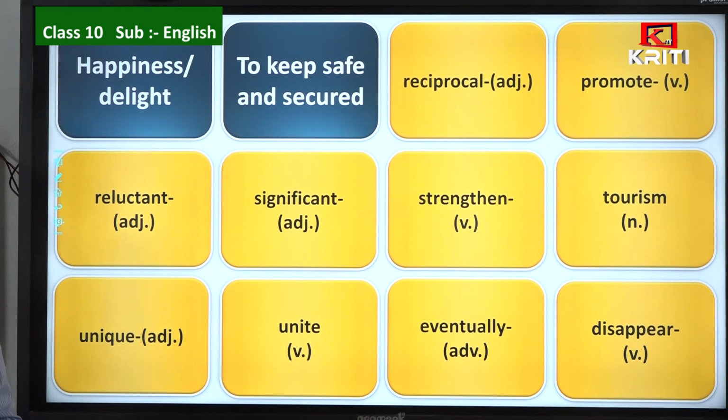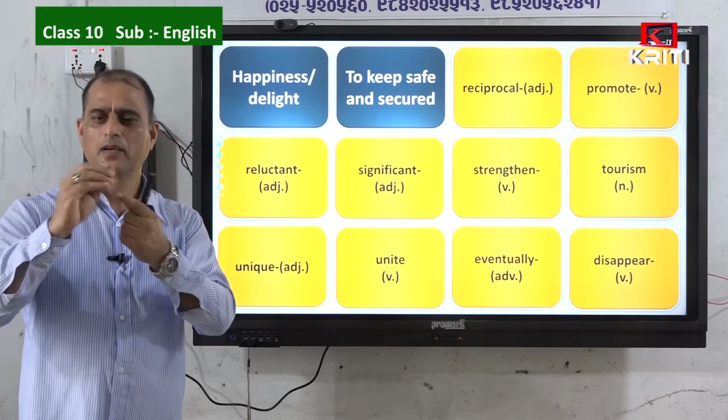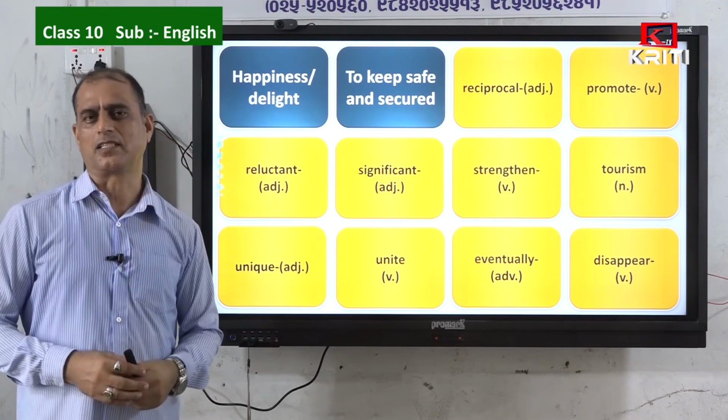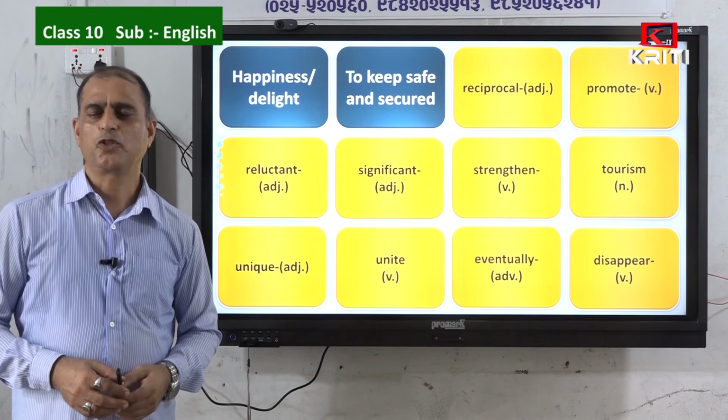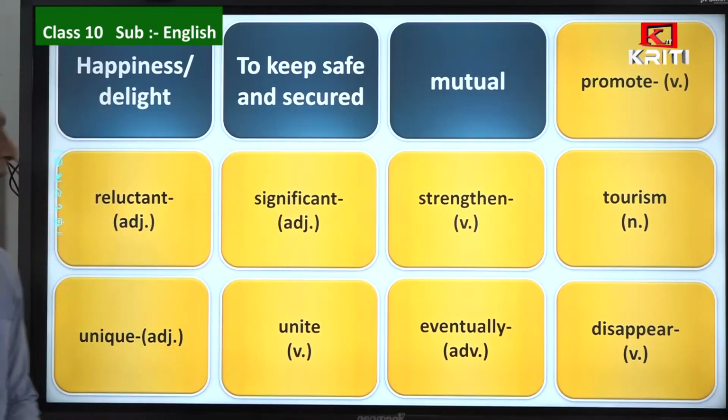My friend, I give you one example. Reciprocal, that is adjective in form. My friend is very helpful to me, and I also often help my friend. Between my friend and me, we have a reciprocal relationship. That means not a love relationship, no. It means one and another, an equal type of relationship. We have a mutual relationship. That reciprocal, the word that means mutual. Between my friend and me, there is an understanding. That's the mutual relationship. Let's go ahead.